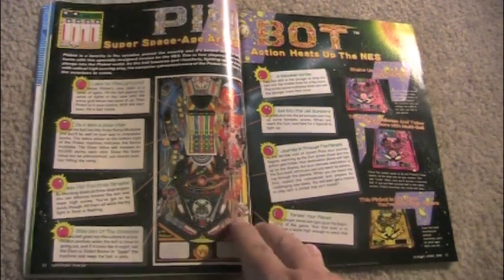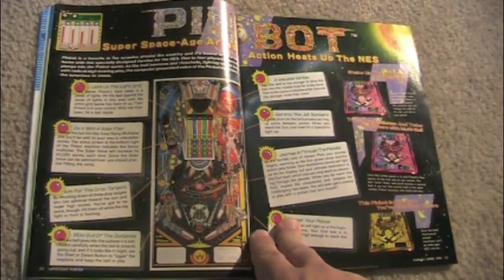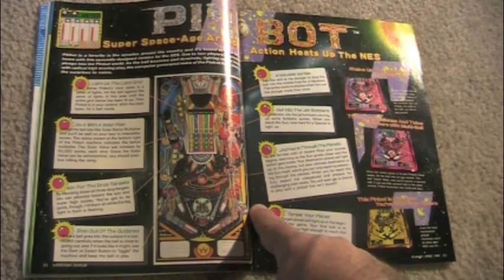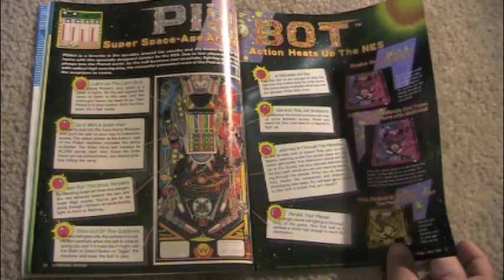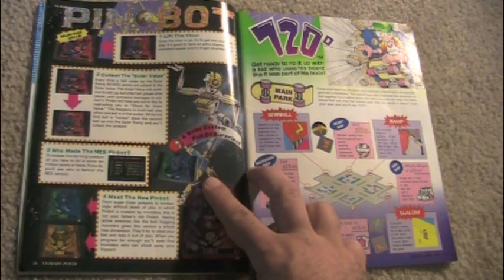What's interesting about this game also was it was one of the 3 games available on the Campus Challenge Cart for Nintendo when they had a tournament around different campuses. This was one of 3. The other 2 were Super Mario Bros. 3 and Dr. Mario. So, really fun game. It didn't really translate quite right. Obviously a lot better playing the original, playing 8-bit graphics, but if you like pinball machines, definitely check it out.